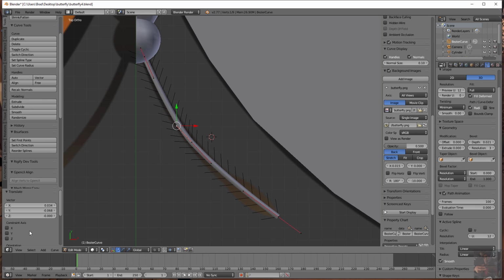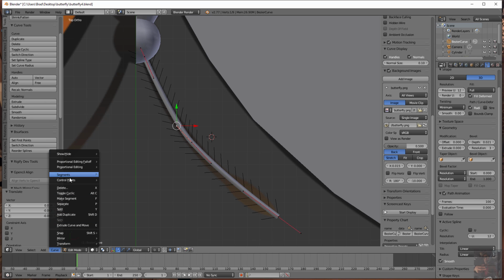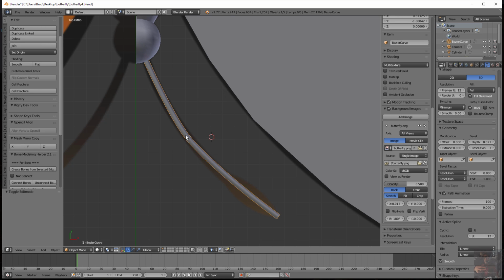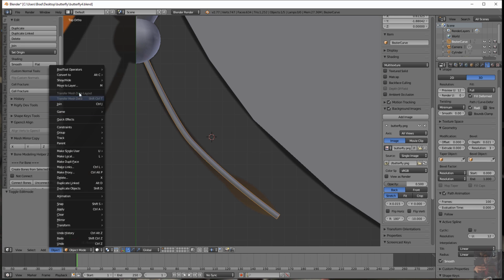So to do that, what we do is we come down here to the curve menu, click on curve, and it doesn't give us the opportunity to do anything. So what we do now is we take that curve, we go into object mode, and with that curve object selected, come down to object, and here we get the opportunity to convert to mesh from curve, meta, subsurf, or text.